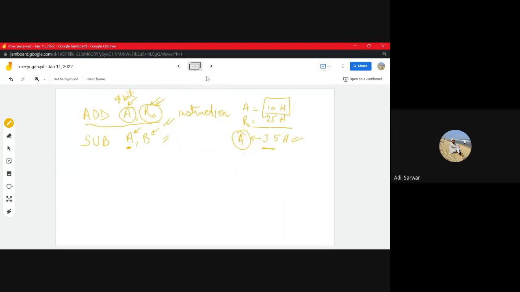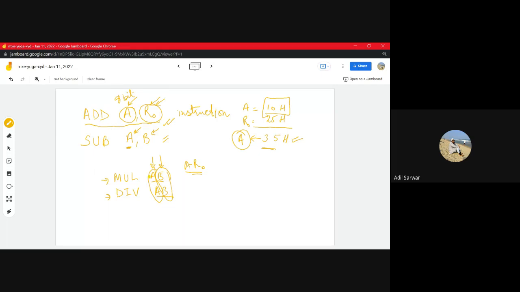And B, so I told you about multiplication, MUL AB, and DIV AB. MUL and DIV are also instructions, and by name itself you can make out that MUL will be doing multiplication and DIV will be doing division. MUL AB basically multiplies the content of A and B, and as I told you, in MUL and DIV operations, B is always involved. These two registers, A and B, are always involved. We cannot have A and R0 in the MUL operation. We have only A and B involved in multiplication and division. So when you intend to use multiplication and division, you have to store the operands in A and B. And DIV AB means the content of A is divided by B.